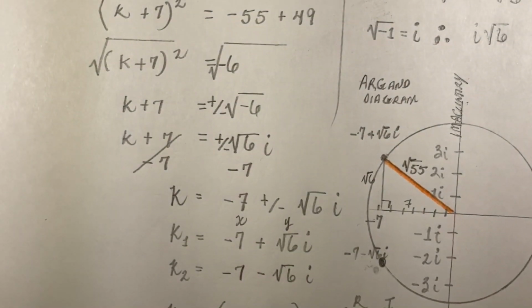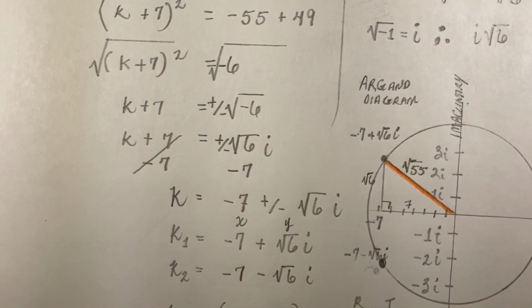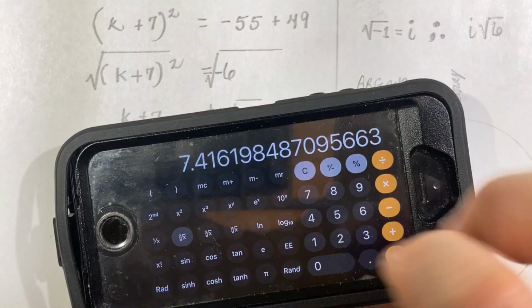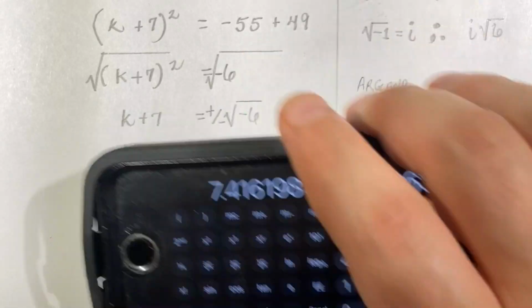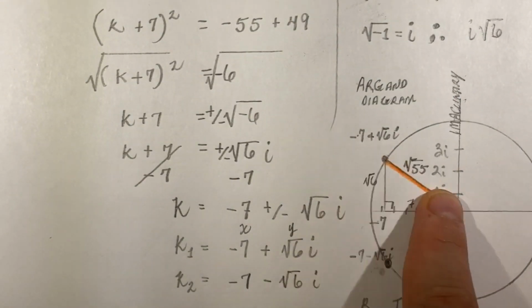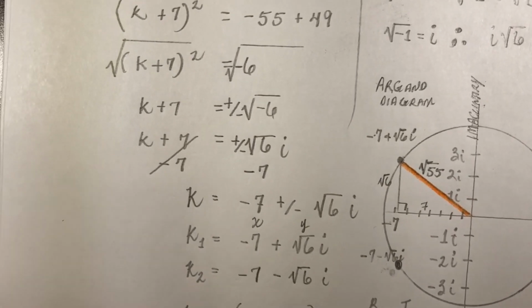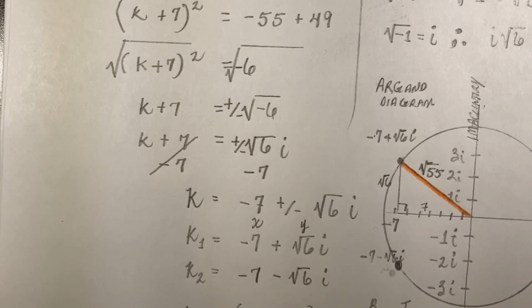Okay, what is the square root of 55? Just so we can get a kind of understanding of it. Let's go see. 55 square root, 7.4. Okay, so this is like 7.4 units long. Pretty cool, huh? And so that's pretty. I'm going to stop. Just stop with that problem right there.